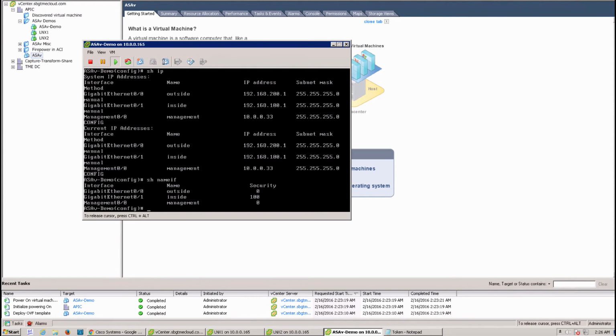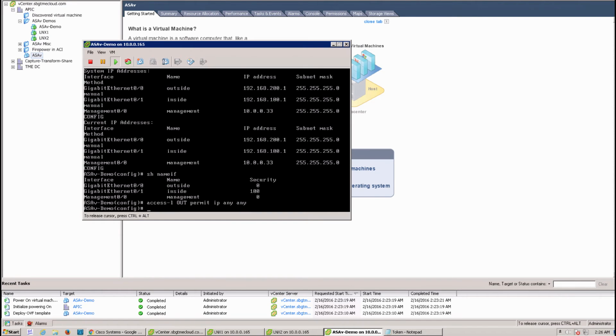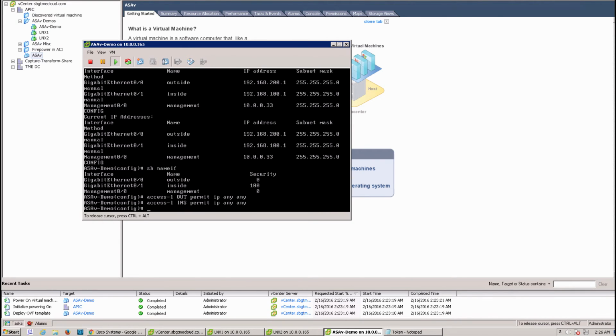Okay, now I'm going to create ACL, access-list OUT permit IP any. This demo is just to showcase deployment of ASA, so I'm just permitting all traffic for now, and then we'll see our pass-through connectivity.